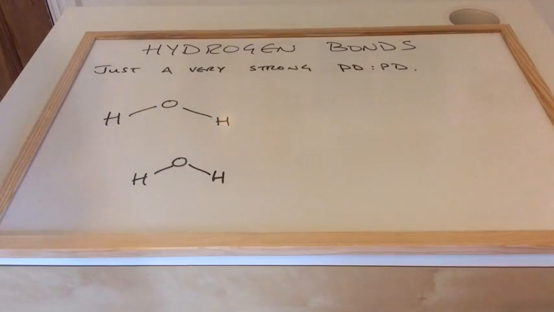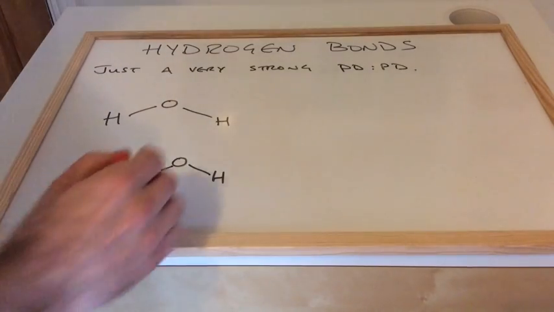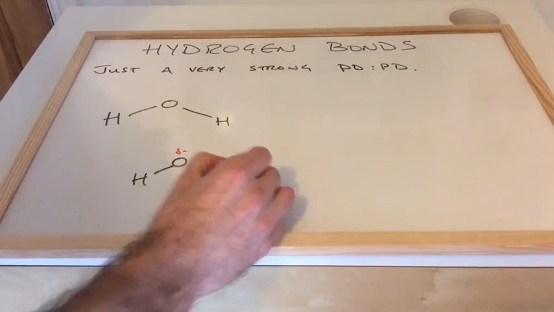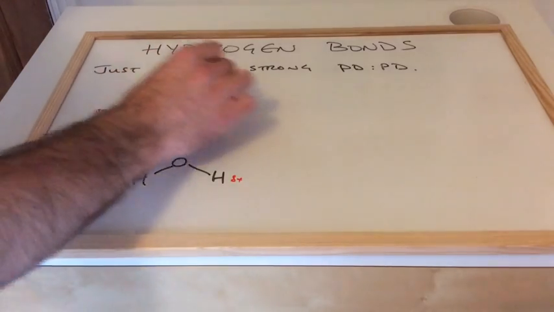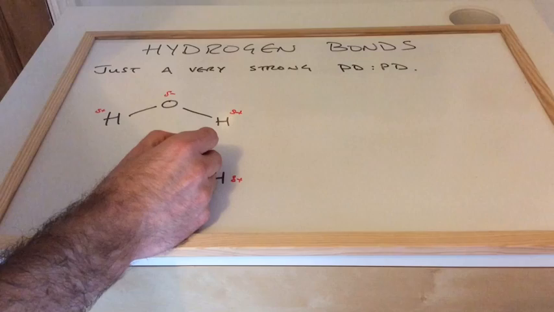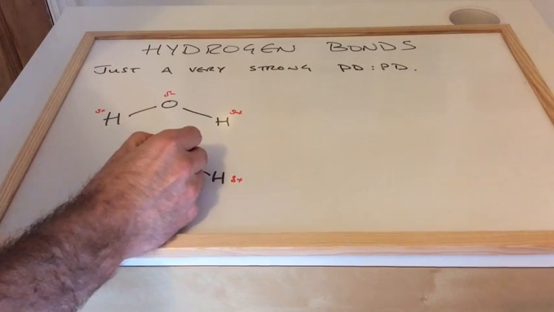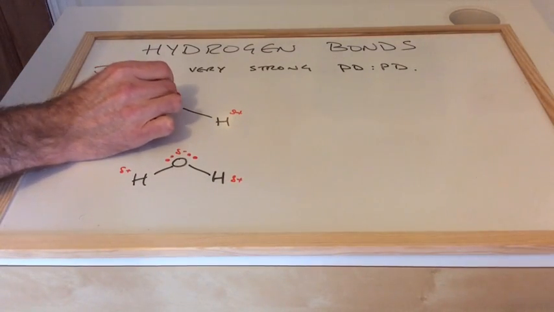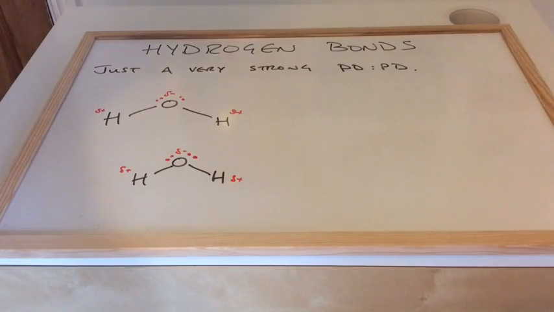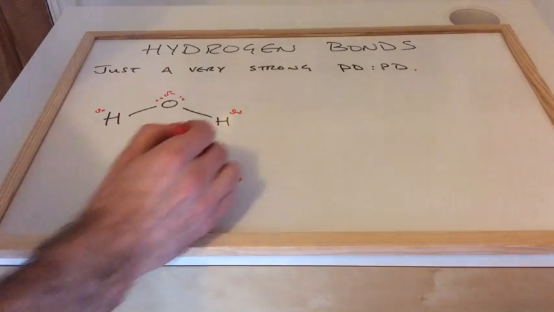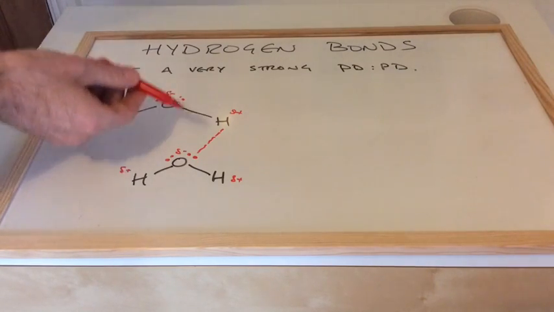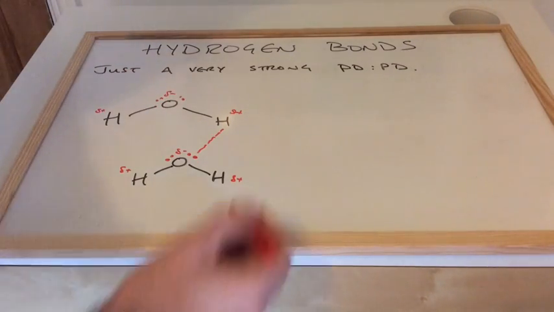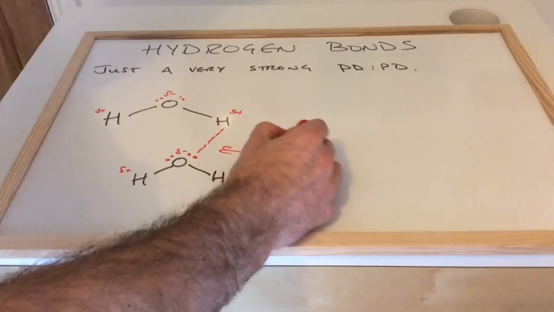Now the classic example with an OH bond is water. Let's put the dipole on, delta minus on the oxygen, delta plus on the hydrogens, and lone pairs now. That's the two on that oxygen, that's the two on that oxygen. So we've scored two marks so far. Then obviously we need to draw the hydrogen bond from the hydrogen on one water molecule to the lone pair on the oxygen of a neighbouring molecule, and then label it up hydrogen bond.